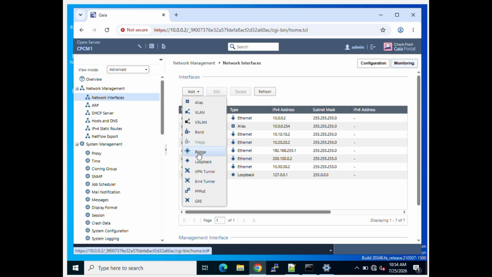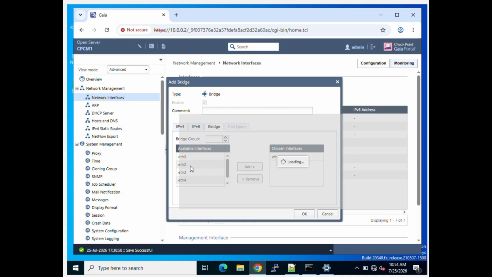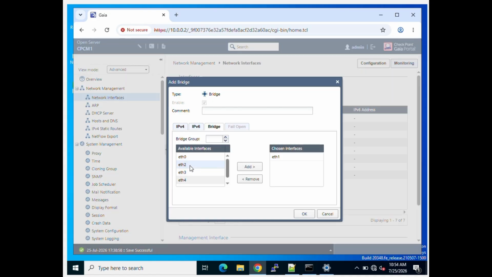So when we are using Maestro to scale our deployment, at that time this interface is used. The bridge is a kind of network interface which we use to protect our network while not relying on the routing. So if there are any problems with the routing and we are not able to reach, we can assign any Ethernet interface as a bridge, and this will act as our in-place gateway to log into this checkpoint.